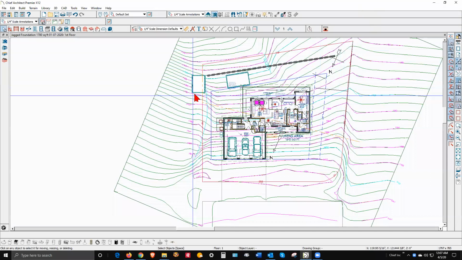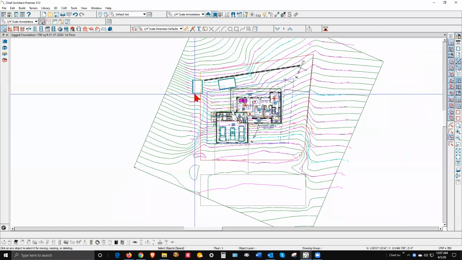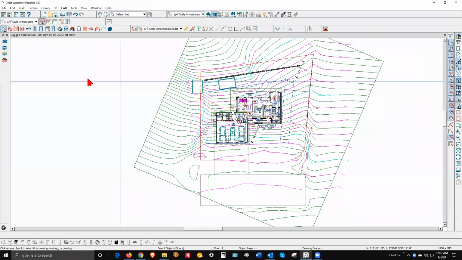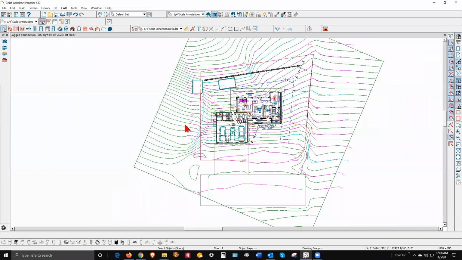I got your plan open in Chief Architect X12, which is the big brother of Home Designer Pro 2021. First thing I'm going to do, so I can send this plan back to you after I've worked on it, is to program it to allow editing in select Home Designer products. And then the next thing I'm going to do is turn all this visual garbage off.